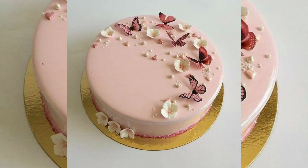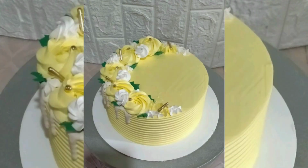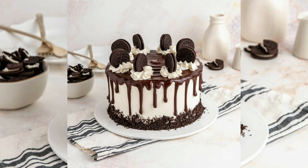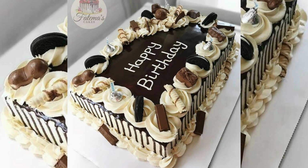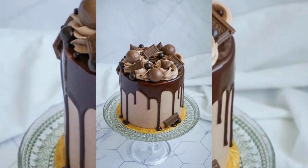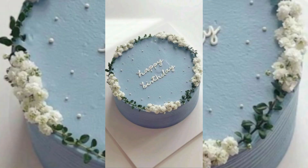Having a birthday cake at your loved one's birthday celebration holds deep significance that goes beyond its delicious taste and vibrant decorations. The birthday cake stands as a cherished tradition, embodying the essence of celebration and marking the joyous occasion of someone's birth. It's a symbolic gesture that brings people together, creating a focal point for the festivities.